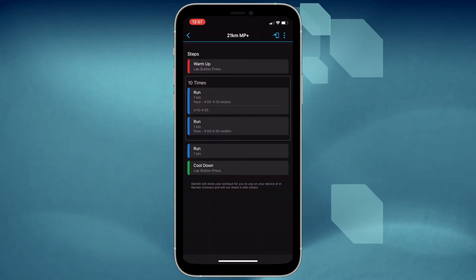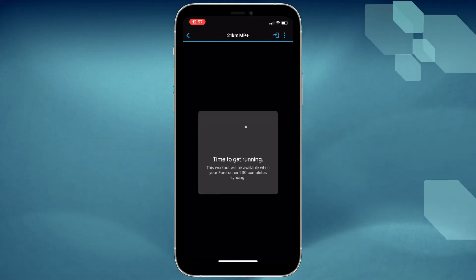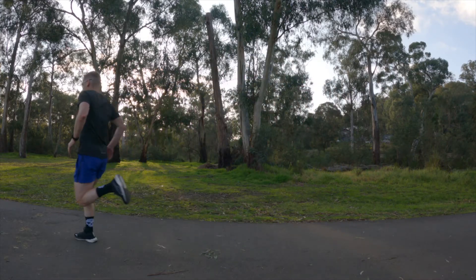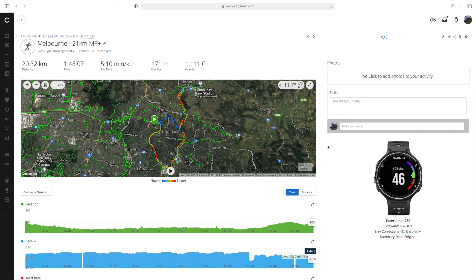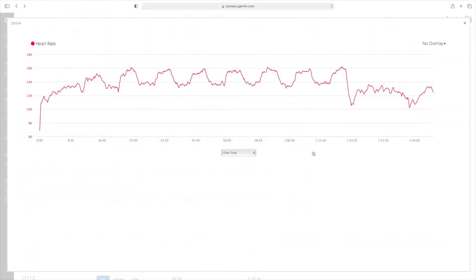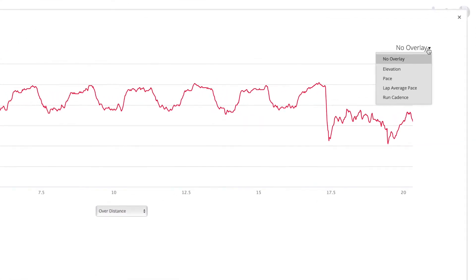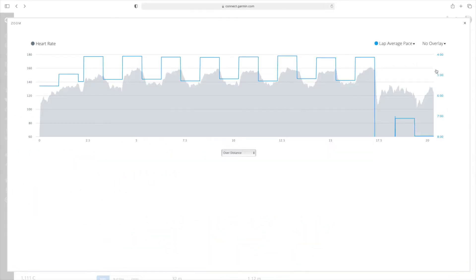What we'll see is I didn't hit the full distance — I only got to 15 kilometers and then I wasn't able to hold that pace. The point of this run is: if you understand where your heart rate zones are and how they reflect in racing, you'll get to see that heart rate profile throughout your analysis of this run. So not only do you want to be able to hold the paces, you want them to be at the right intensity.